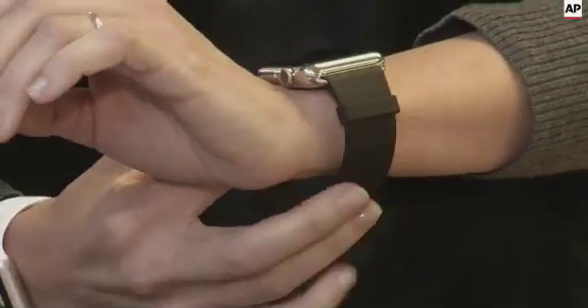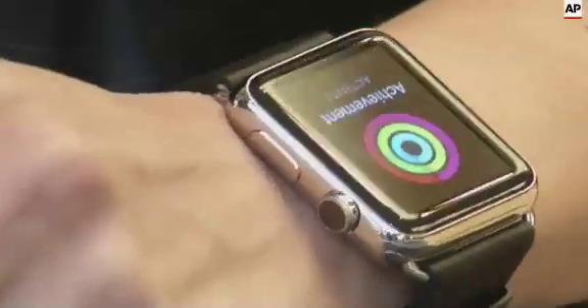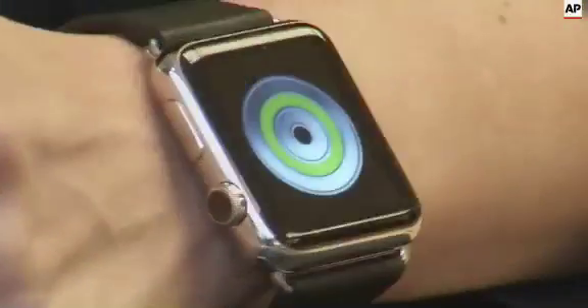The thing to note with the watch is that things aren't going to necessarily be easier to do on a watch — it's not really meant for that. The watch is really meant for quick interactions, something you can look at, dismiss, or decide if you need to do more with it. If you're going to need to do more with it, that's when you pull out your phone.